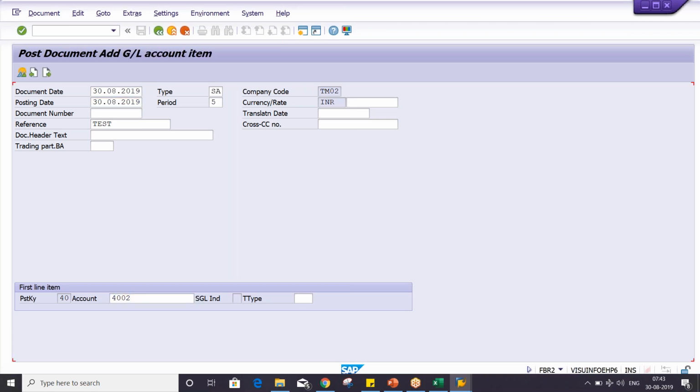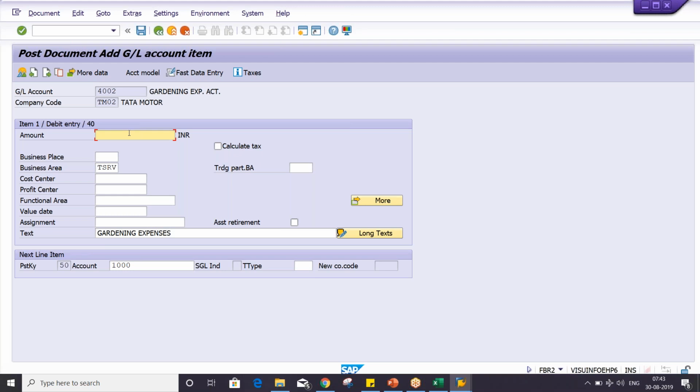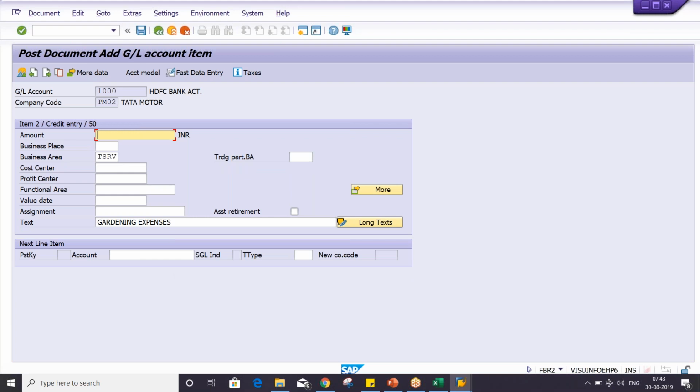Press enter. If you press enter, look here, for the debit amount, the system has not proposed any amount right now. Instead of 500, we are going to give 5,000. Again, credit posting key, GL account. Look, the posting key is non-editable, and here the GL account. Press enter. If you want to change the text, that also can be changed. But as I said, nothing is going to change, because we are going to post an almost similar document, right? So again, 5,000 here we have to give, right?